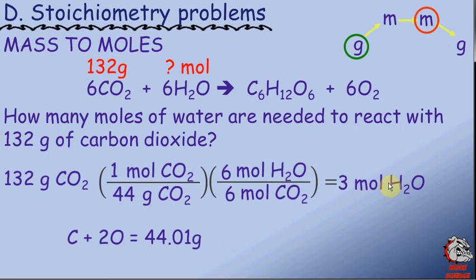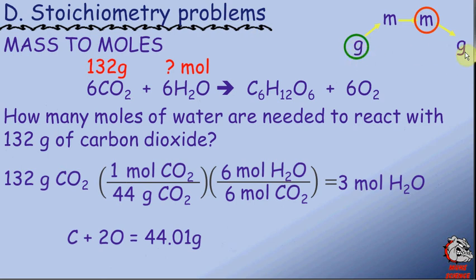Now, if we know there's 3 moles of water being made, we could take it one more step, couldn't we? I can convert moles of water into grams of water. That's a piece of cake. Again, the only new information you got in this whole chapter so far is this molar conversion part. So let's take a look at going the whole distance.